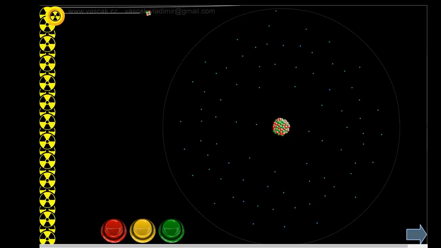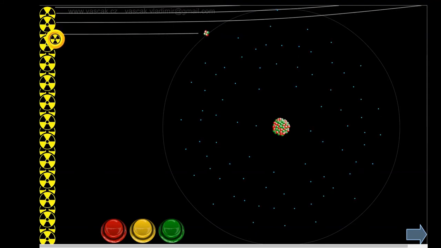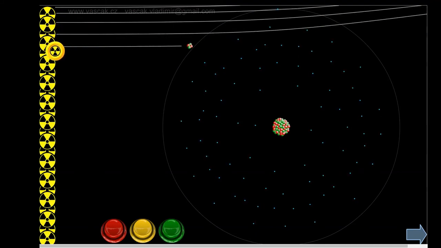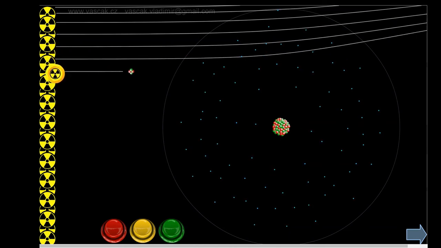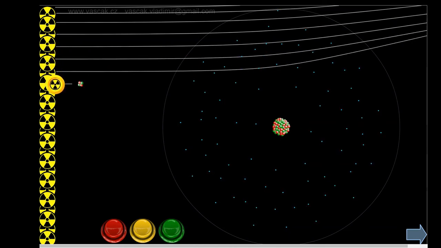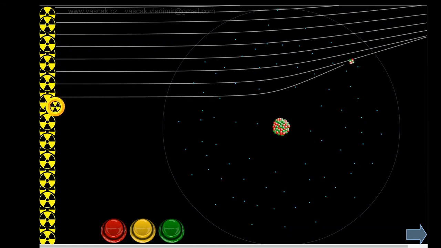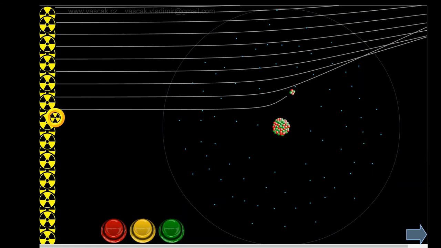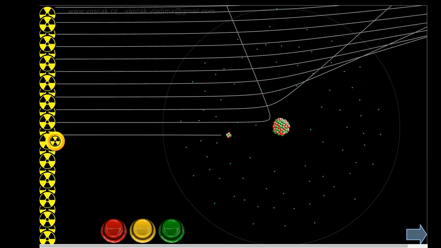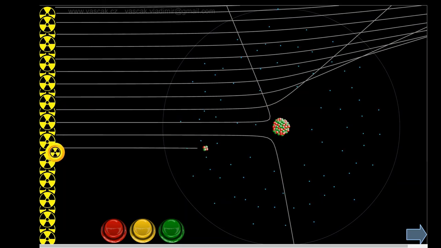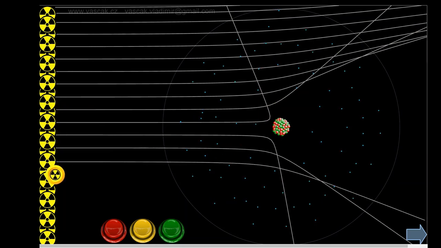Based on these observations, Rutherford argued the following points. Since most particles were not deviated, the atoms must mostly be empty. A small fraction of the particles were deflected by large angles. Thus, there should be a strong repulsive force in an atom. Rutherford proposed the presence of a central positively charged nucleus. Furthermore, he estimated the size of the nucleus of the gold atom was very small in comparison with the atom.